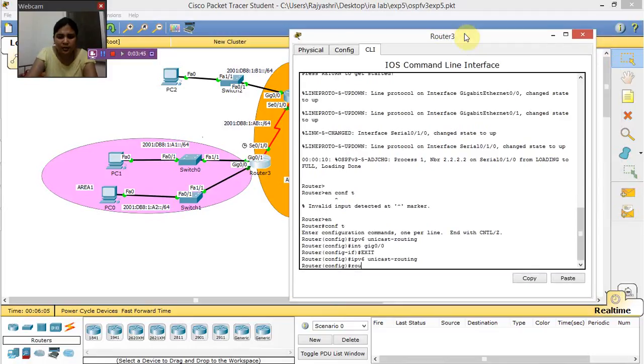I'll give the router-id, and then let it be 1.1.1.1. I've already assigned it, and when I show you the commands to see the IPv6 configuration, you can see the ID also.